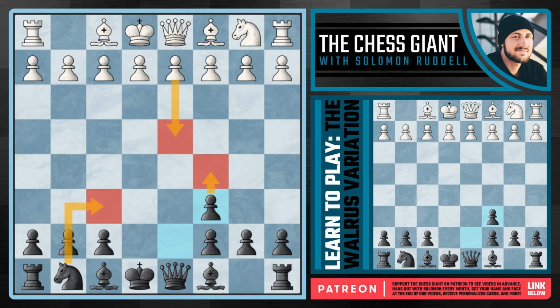Again, the Walrus is not a top tier opening, not going to work against someone like Magnus Carlsen. I mean, not going to lie, what really would work against Magnus Carlsen, unless you're Magnus Carlsen himself, but you get the point. This opening isn't following high-level GM theory. We're really just trying to give up a pawn and in return, try to develop our pieces as quickly as possible and try to create something out of that.